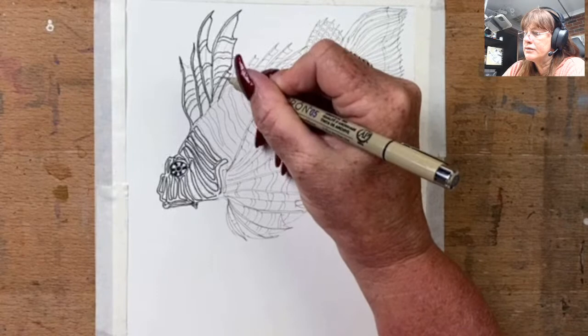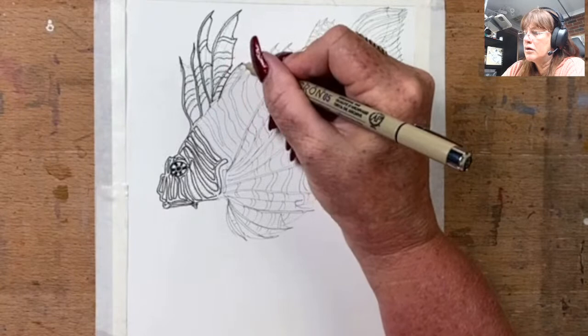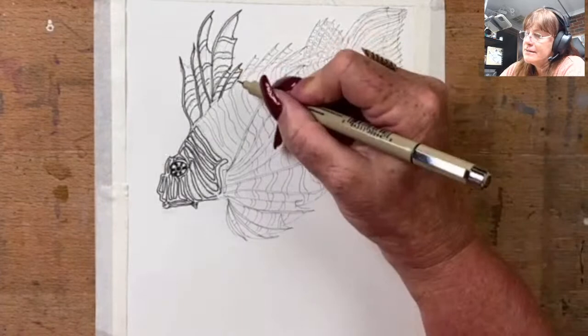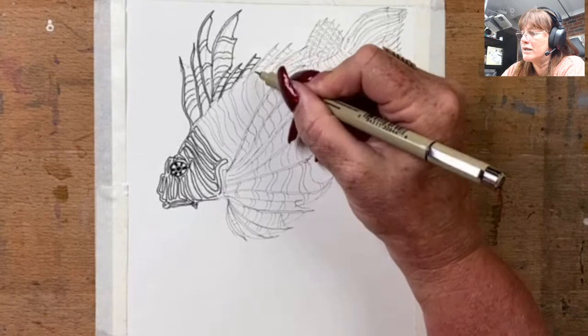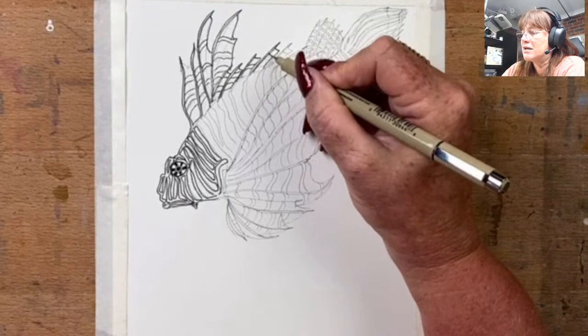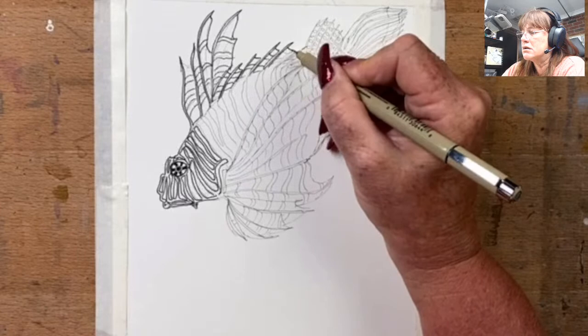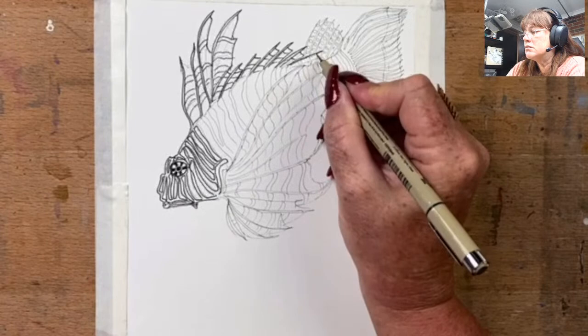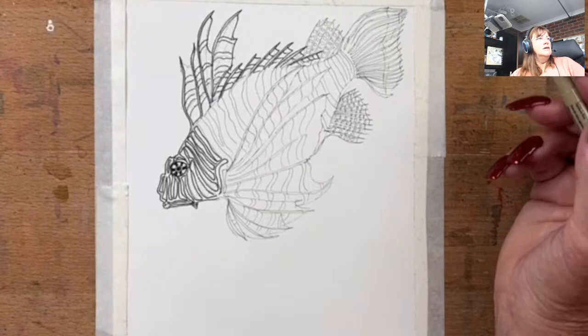Okay, so these are his dorsal fins. That's his pectoral fin on his right side. It's really hard to keep track of where all these fins go. They do go off in all directions. And I have drawn this one a couple of times, though, once digitally and once in pit pens, which is slightly different. They're more of an ink or more of a brush pen, I suppose. The digital one was fun because that was when I was learning digital. I did one of these guys and he turned out pretty cool. I think he's actually on YouTube here somewhere, because I started to venture into digital art for a little while. That was a fun journey.